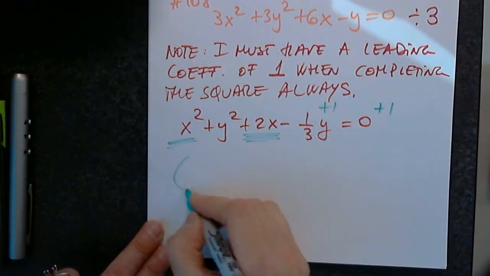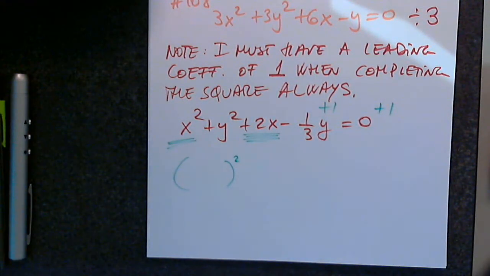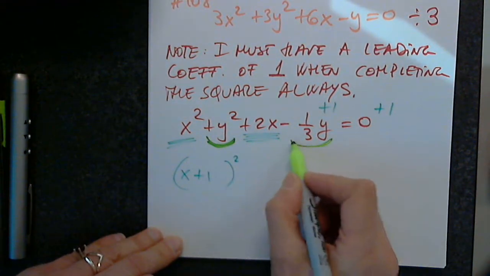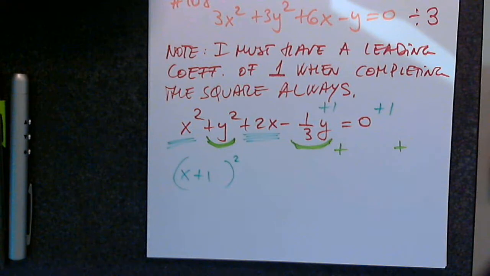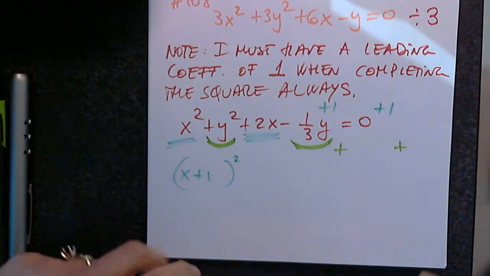Good. So then what do we have as the completed square for x? X plus 1. Very good. Now I turn my head to y. So I have this, and I have this, and I need to add something to both sides. The middle coefficient is -1/3. When I divide a fraction by 2, it's like multiplying it by 1/2. It's easier to think in terms of multiplying a fraction by 1/2 when I want to divide it by 2. 1/6. And now I have to square 1/6. 1/36. Very good.